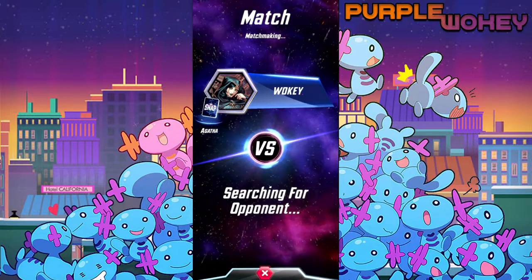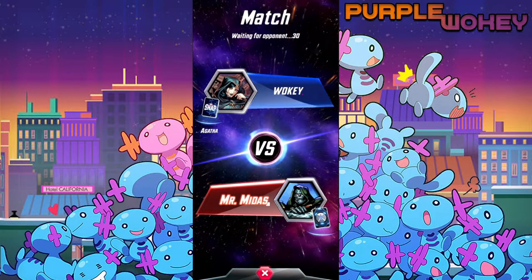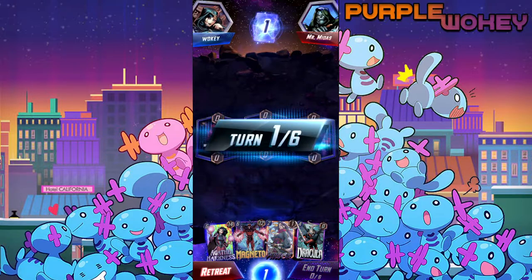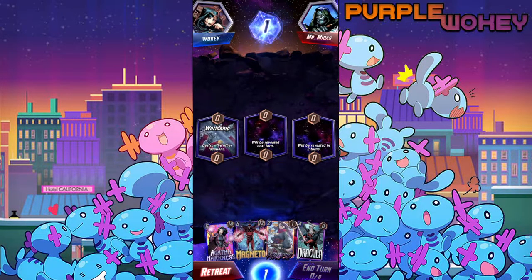It's not really about if you win or lose with Agatha. It's really more how much EXP can Agatha get for herself. And the answer is pretty good. It's actually probably better to do this at the beginning of the season. But I don't necessarily... Oh, shit, what is this?